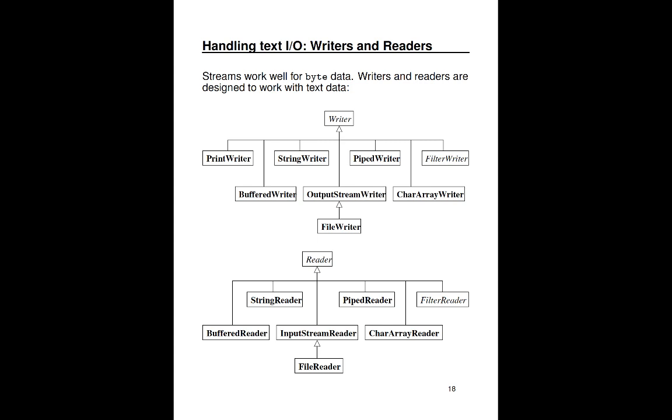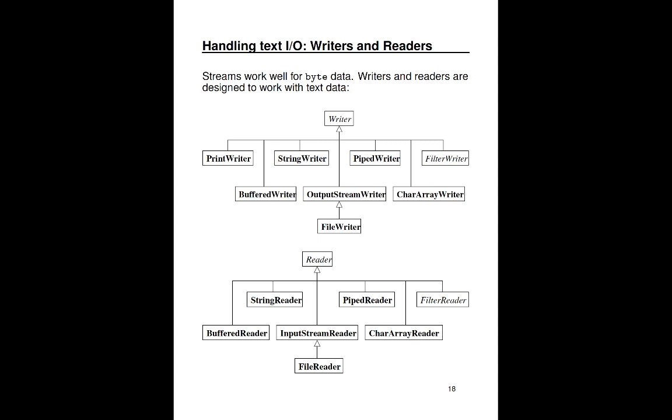So we saw the output stream and input stream APIs for handling byte data, and they do that really well. But a lot of the data that we work with is in a text format, and the byte-based streams, you can make them work for that, but it's a little awkward because you have to do a lot of data encoding, and really when you want to deal with characters and strings, if you work with just the stream APIs, then you have to do a lot of conversion back and forth.